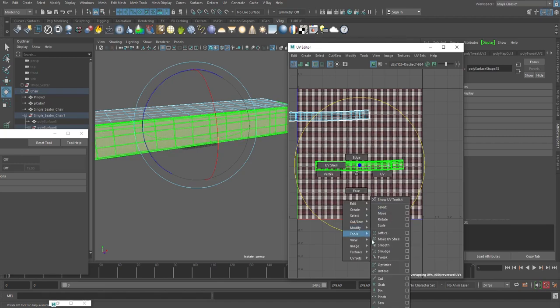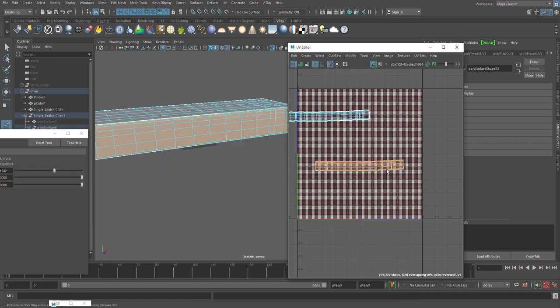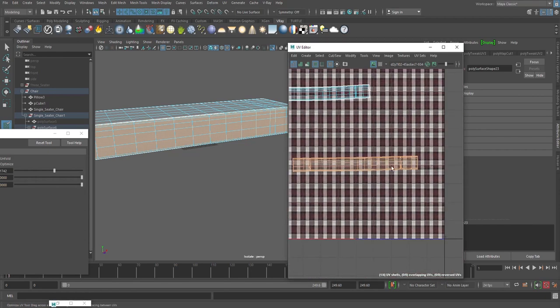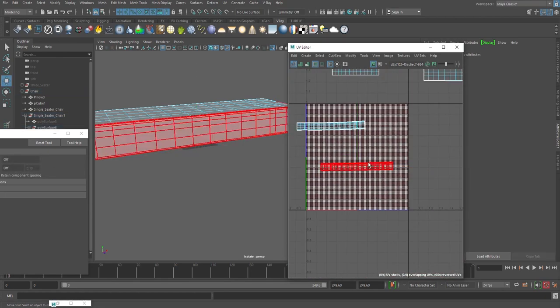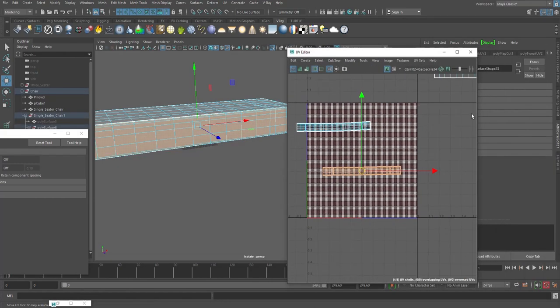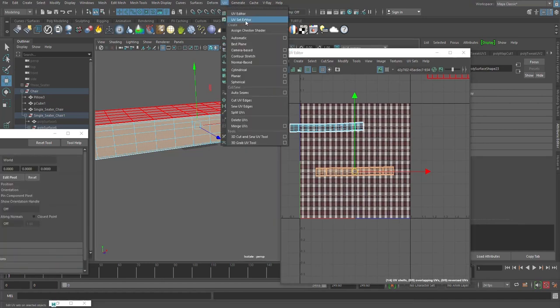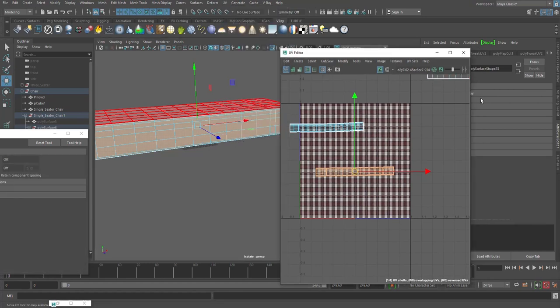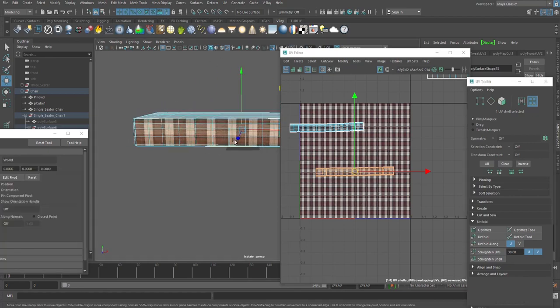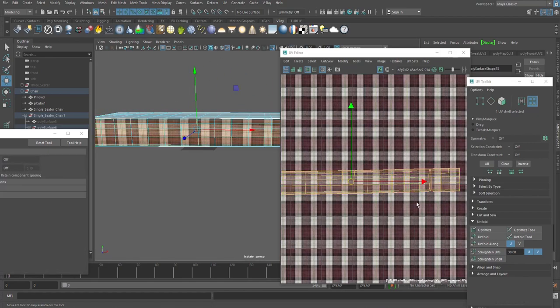Then we use our optimize again, straighten it out. You see in a way that it's getting straight here. Okay, now we could use a method here, something called straighten UVs, on this, and that will straighten the UVs straight up from that, but you might have overlapping UVs.